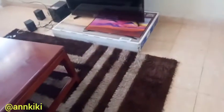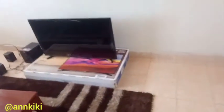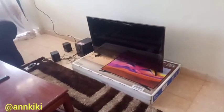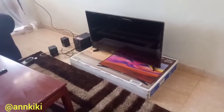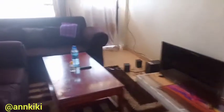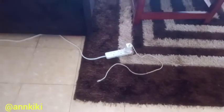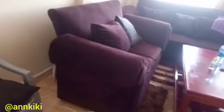I will have a TV stand very soon, but in the meantime I don't have one. I have to watch TV regardless! That's how that area looks. I know this video is all over the place — that's how my sitting room looks. I also have an extension here — two extensions — because when I'm seated watching TV I need to charge my phone.